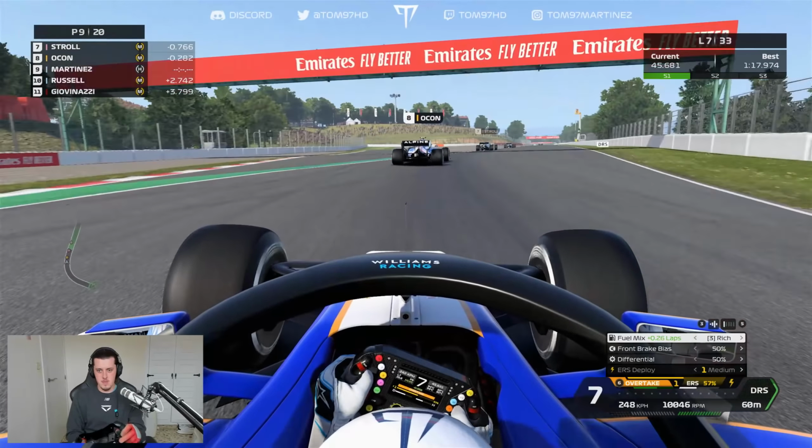So it's going to be a battle for P4. But at the minute, it's Gasly, myself, Lando and Leclerc, then there's a bit of a gap behind. So it's a four-car fight for fourth place. But at the minute, I can't see us doing anything. Gasly's just a bit too quick for me to really get close enough. And we know about the AlphaTauri in a straight line speed, so it's a bit of a difficult one, this one. Gasly's picking up his pace. He's dropping me out of the ERS range.